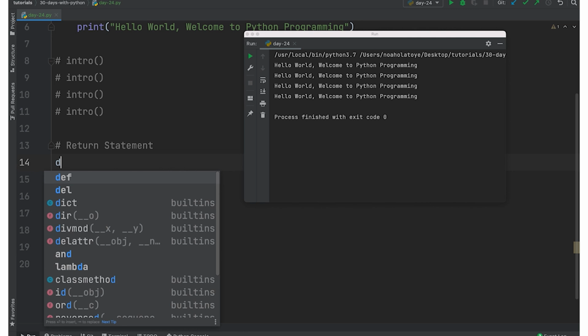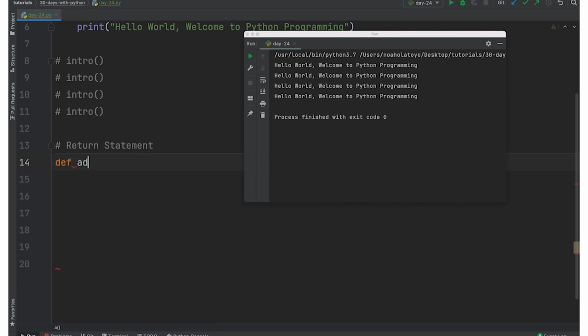Now let's define another def and let's call this add func. So let's say we want it to return a calculation. It could be anything.